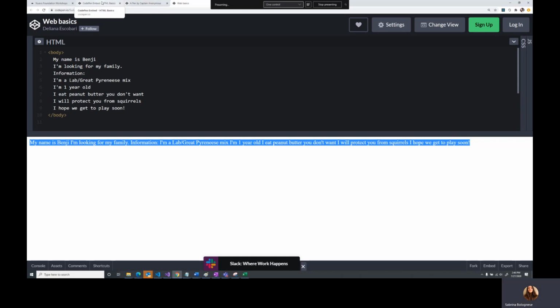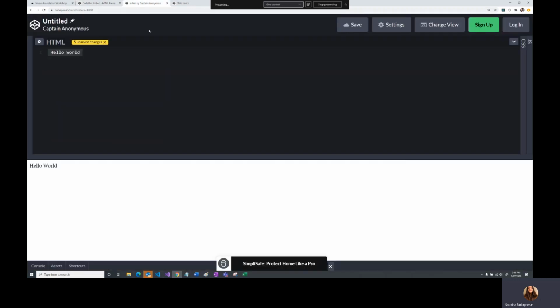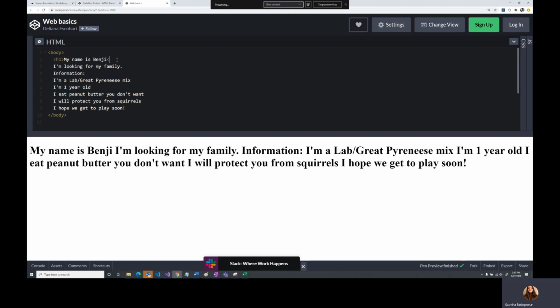So if we look back, we have some bigger text here, we have some smaller text here, we have another type of heading, and then we have a list, and then more information here at the bottom. So let's get started on filling that out. Let me just close this for us. There we go. Okay. So we know that this information needs to be very big, and if you remember, there's a certain kind of tag that makes the text very big. I'll give you a second to try to see if you remember it. All right, so it's going to be the heading, version 1 of the heading.